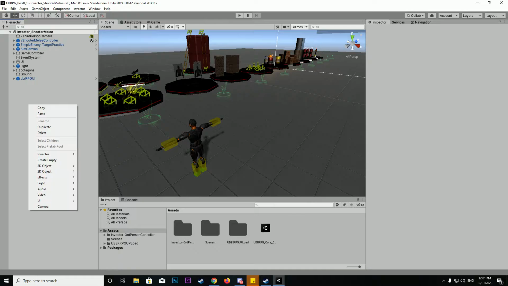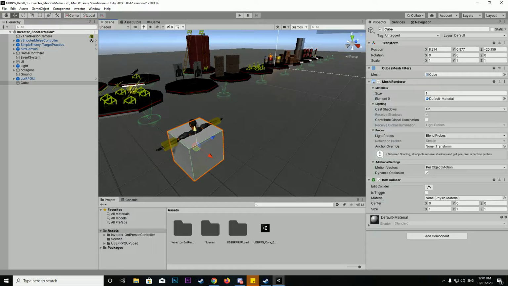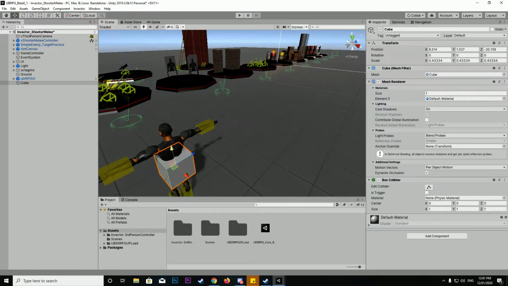What I'm going to do is create a square. So let's go 3D object, let's create a cube, and we want to line it up with our character just so we can get the sizing of it. It's fine. And we'll just shrink that down a little bit. I think that's the new scale one. It looks a bit funny now. So this is obviously where he's going to sit, and that's our cube.